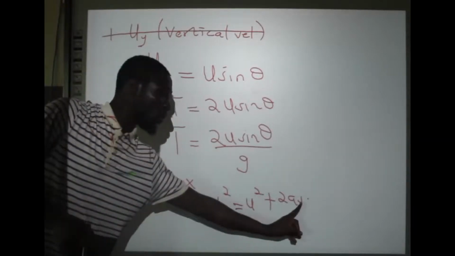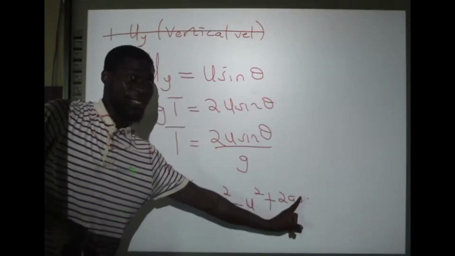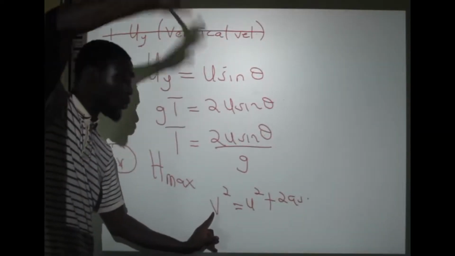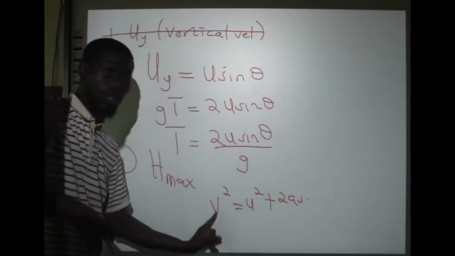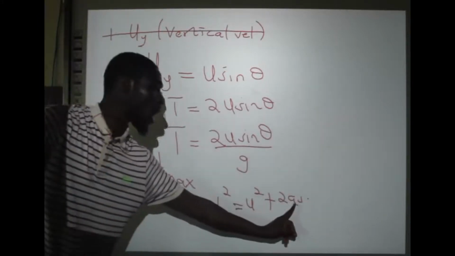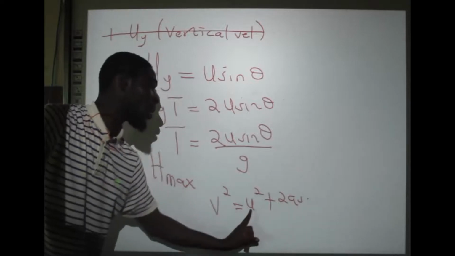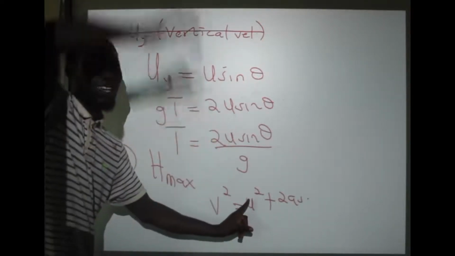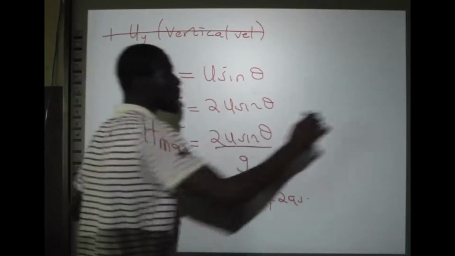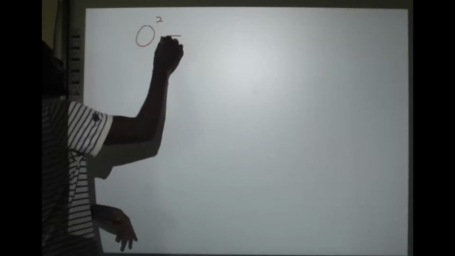First, our s will become the h maximum. And now, at the maximum height, our velocity will be equal to 0. That is, our v will be equal to 0. And don't forget, the object is acting against the earth's gravitational force, so our a will become negative g. And our u, don't forget, we're talking about vertical, so our u will now become uy. So if you set all those parameters, our v being equal to 0 all squared will now give us our u.